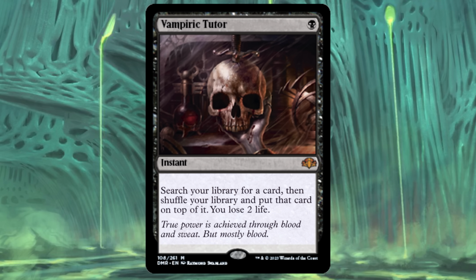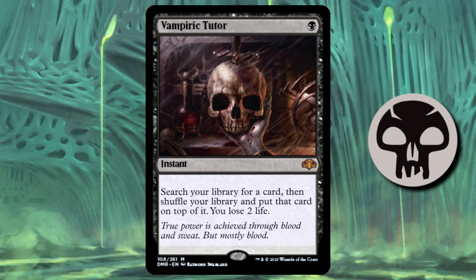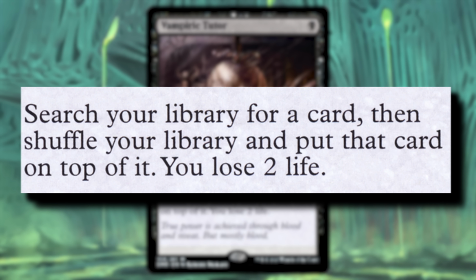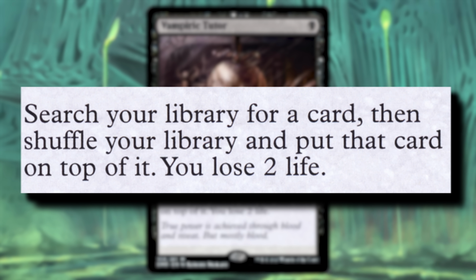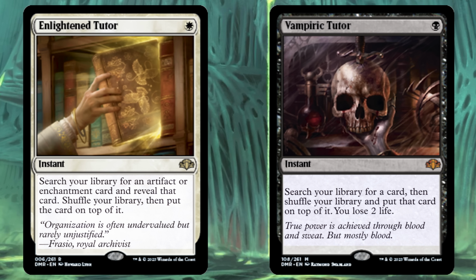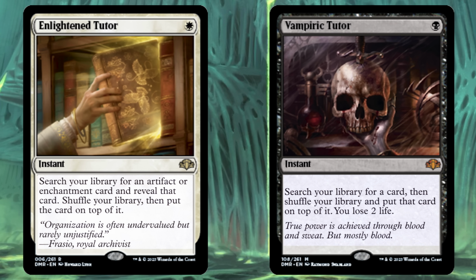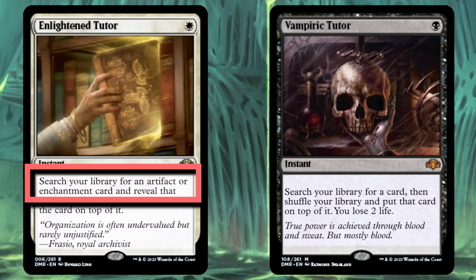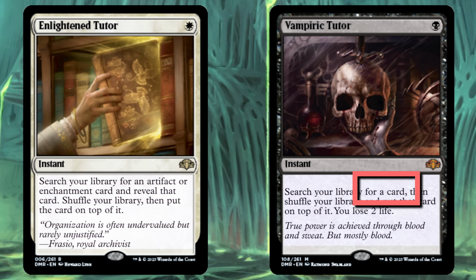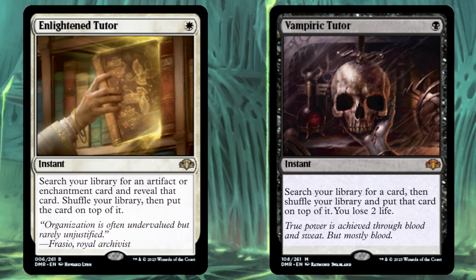Perhaps no singular card in Magic the Gathering encapsulates the raw power of black mana like the number 2 spot on our list, Vampiric Tutor. Vampiric Tutor is an instant that costs 1 black mana and states, search your library for a card, then shuffle and put that card on top. You lose 2 life. Where our number 5 card, Enlightened Tutor, was already an absurdly flexible effect, grabbing us any artifact or enchantment in our deck, Vampiric Tutor takes things the extra mile. It allows us to grab any card in our deck, period. The only downside being a meager cost of 2 life.